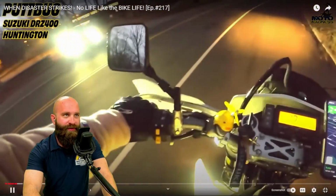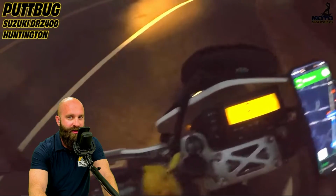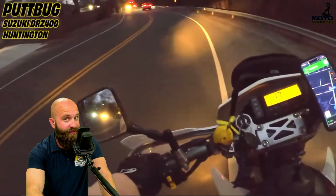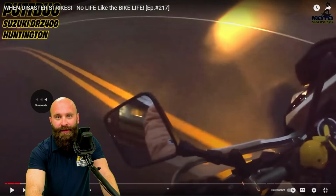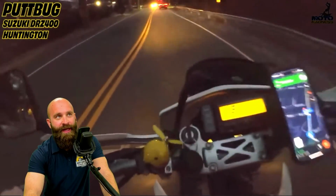Did a great job. I wouldn't have turned around because once again, this is a hazardous situation. A vehicle could be coming around that corner just like that person did, but we're in that blind spot because it's that blind corner that's happening. So very, very dangerous. Didn't even look right. Okay, the camera's on his face. Didn't even look right to see. Just blinded by getting pissed off. So not good, but handled it.